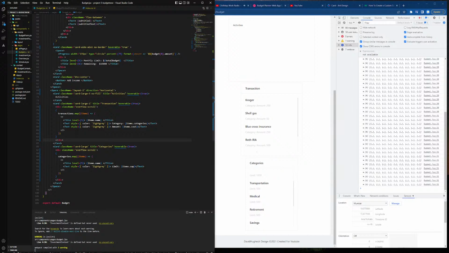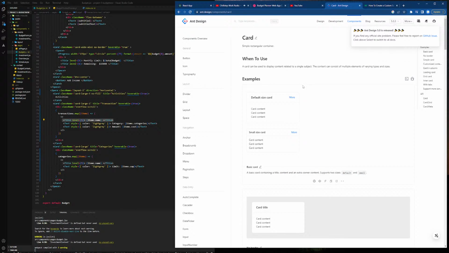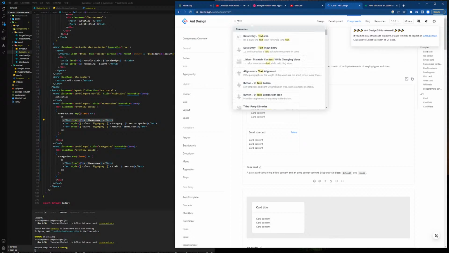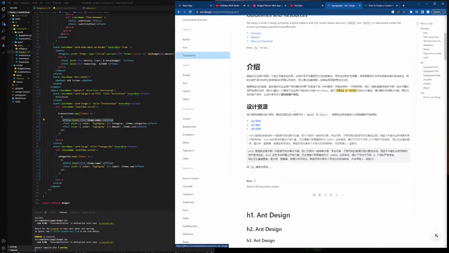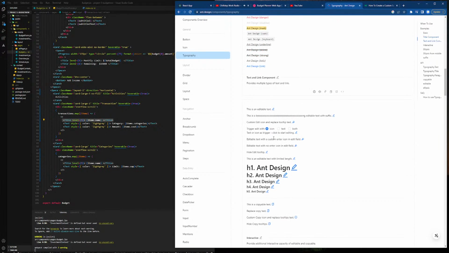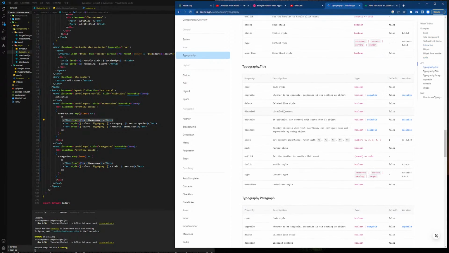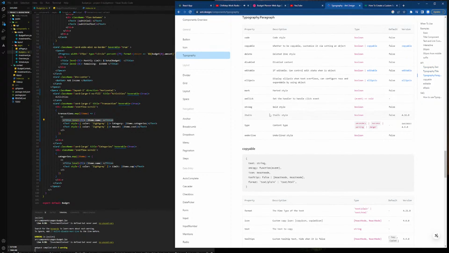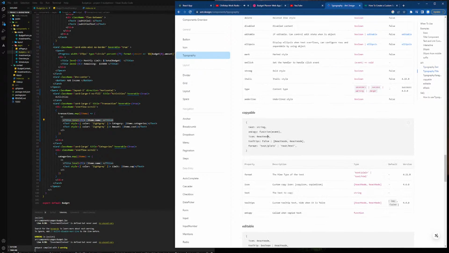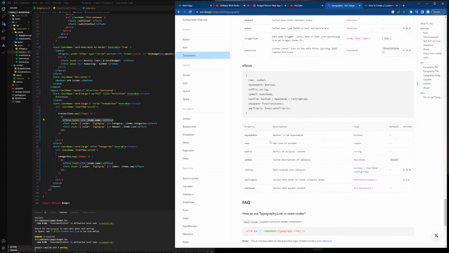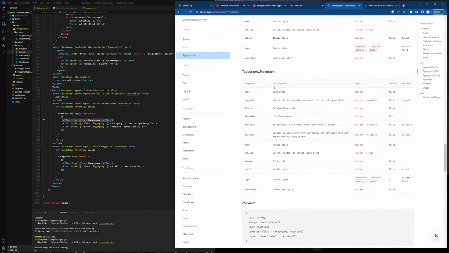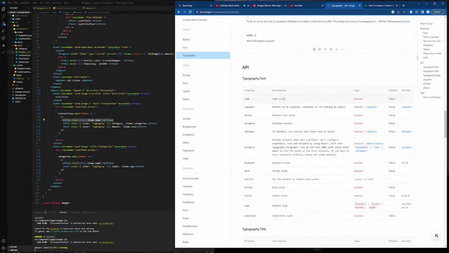I think I want to take this title. Let me see, they got another text on Ant Design. Let's go to text, and well, actually typography. So we got H5. Oh, so we got title, paragraph, and text.